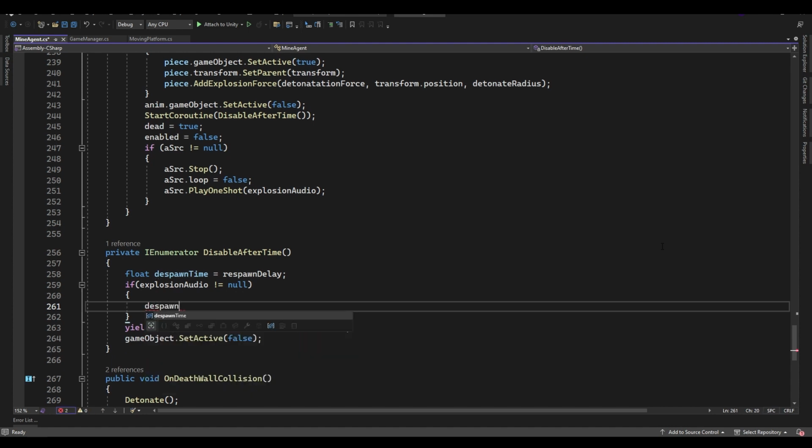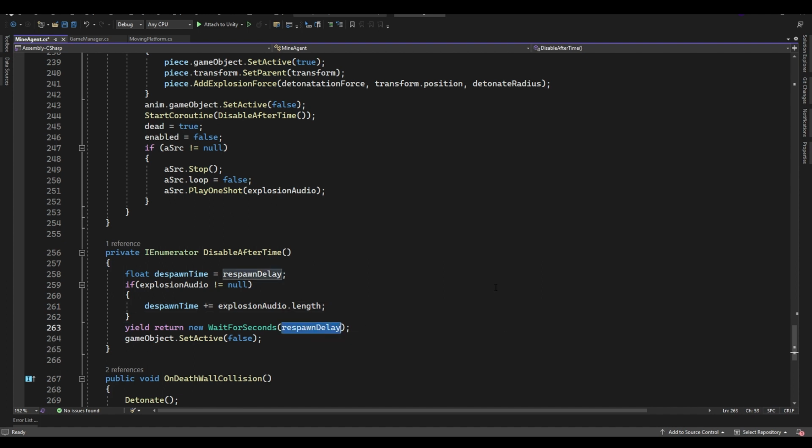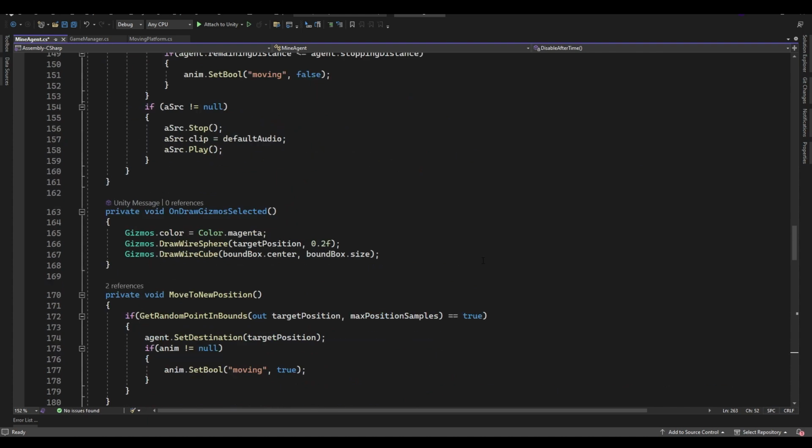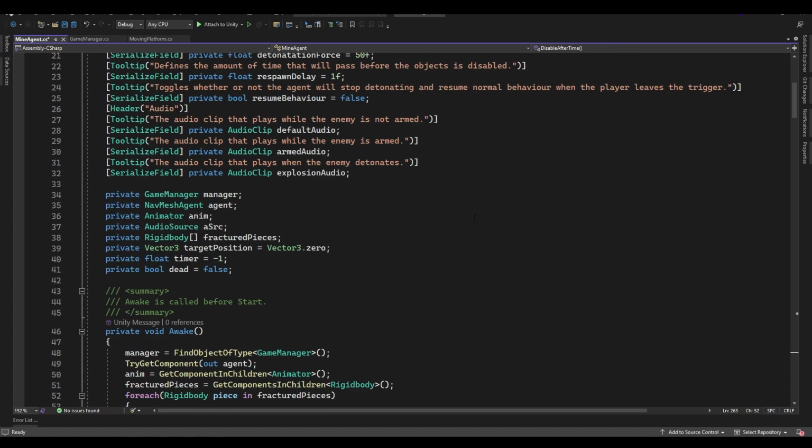And if there is, we'll add onto despawn time: despawn time plus equals explosion audio dot length, which will give us the length of the clip in seconds. Then we'll come down here and we'll turn off, we'll just pass our despawn time. So with all of that done, all we should need to do now is save the script and go back to Unity and set up our variables.